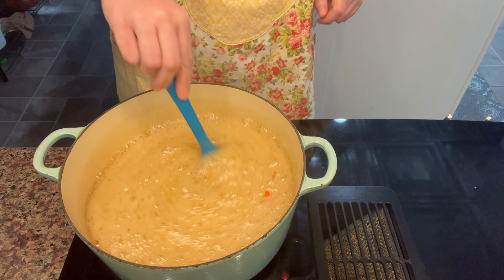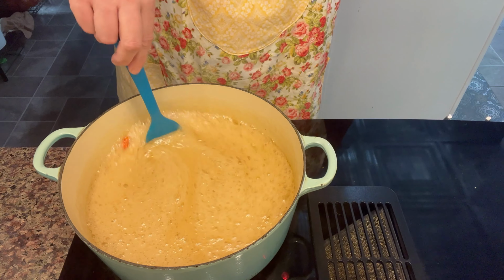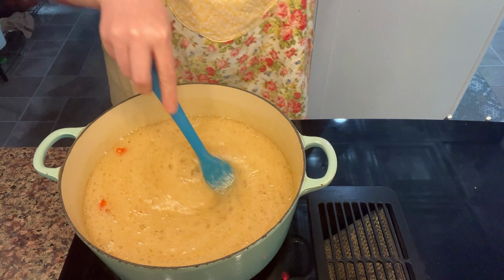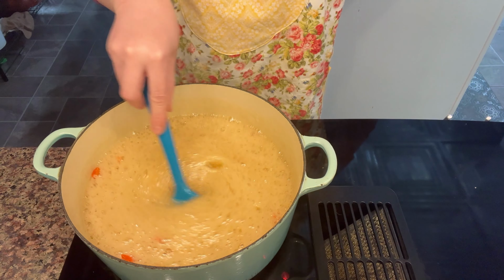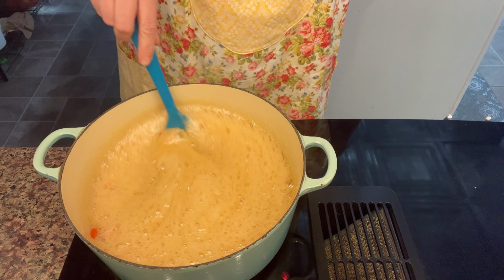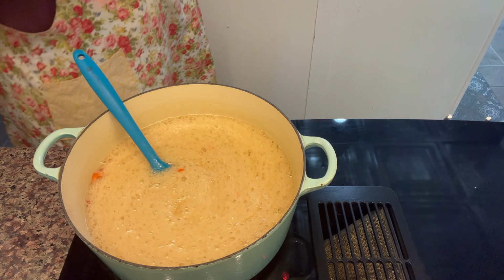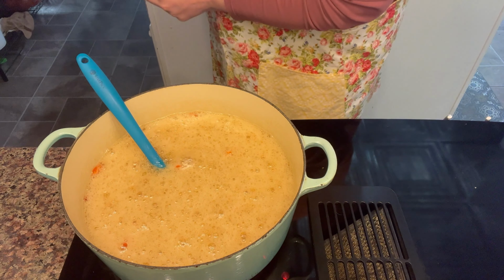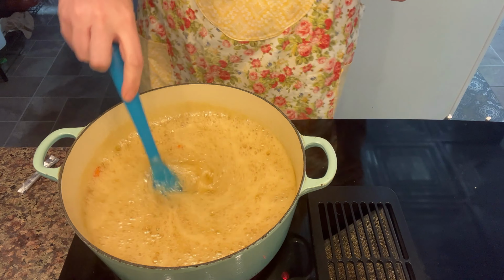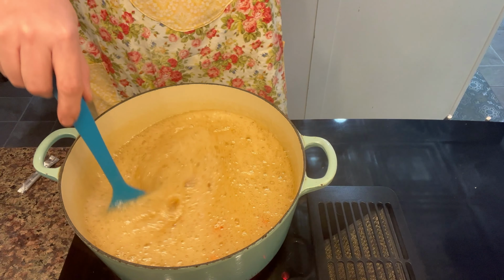Okay, we have a full rolling boil here, and I'm going to add the pectin all at once and keep stirring. Only problem with this is hoping that it doesn't breach the edges, because it does boil up. So I didn't do it this time, but typically I cut the top off of my pectin and have it on the side so I can just grab it and pour it in and not have to leave that boil for a second where it will boil up.